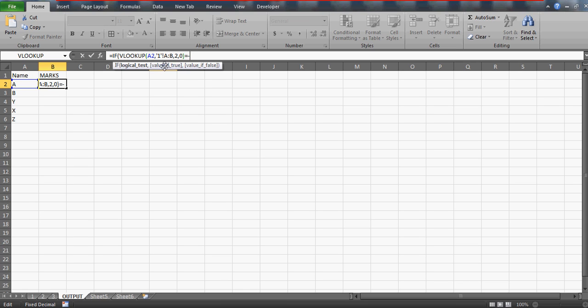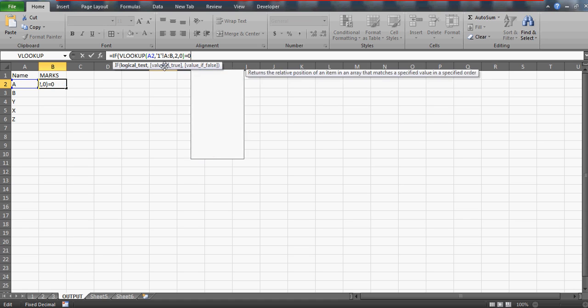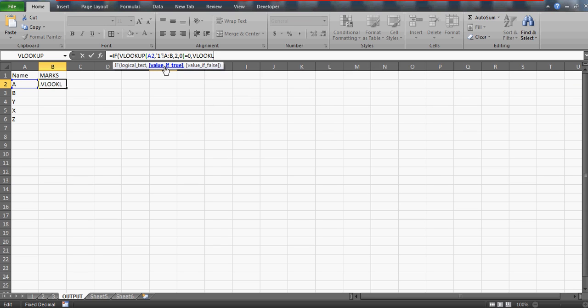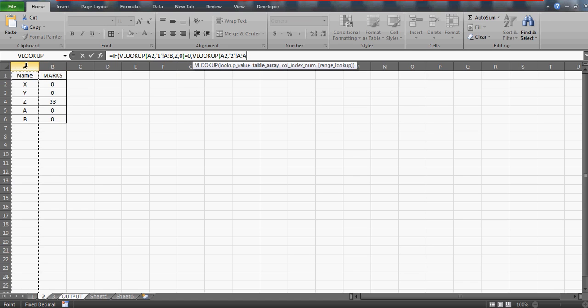So in my true condition, I would say go to the VLOOKUP again, and again this item, go to this second sheet and use the VLOOKUP here, true column and second 0, right, and return me the value. So it will return the value. Now the question is, what if this VLOOKUP again returns 0? So you again put a new VLOOKUP here. Now we are not going to enter the false condition for this first VLOOKUP right now.